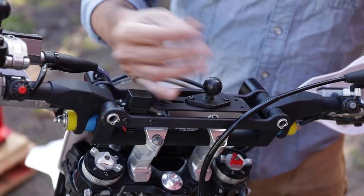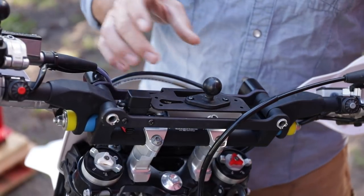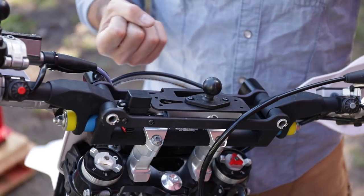So for mounting up to a motorcycle, bike, whatever, snowmobile, boat, you could do this pretty much on anything. You can get several different adapters. You can get ones that clamp around a bar or a handrail or tubing.